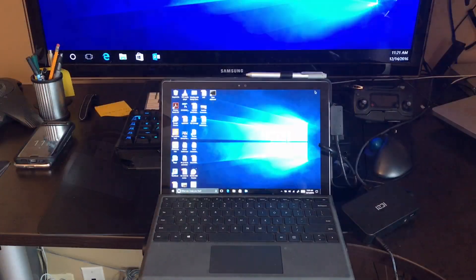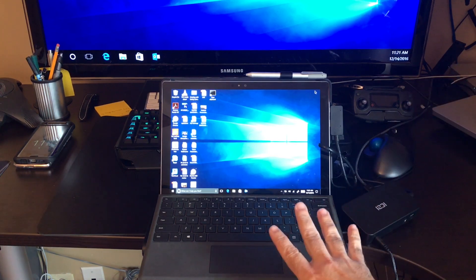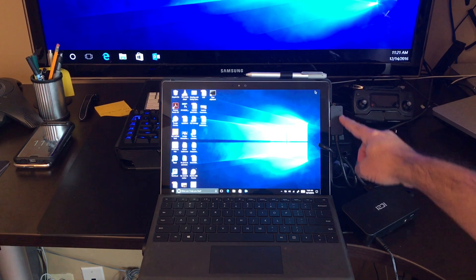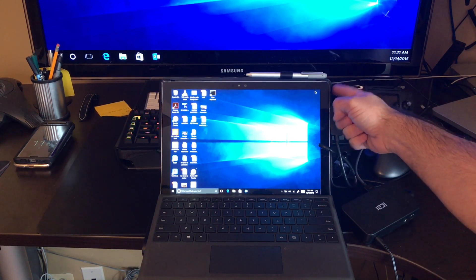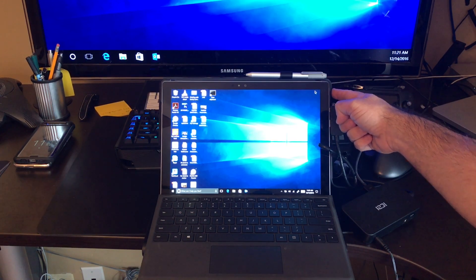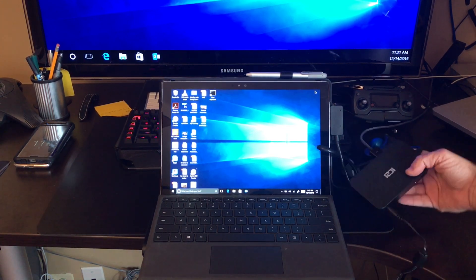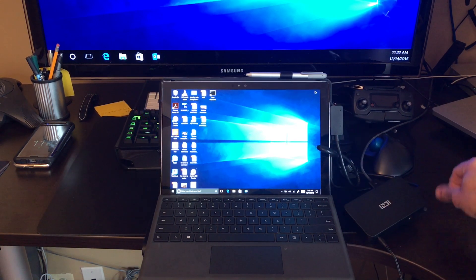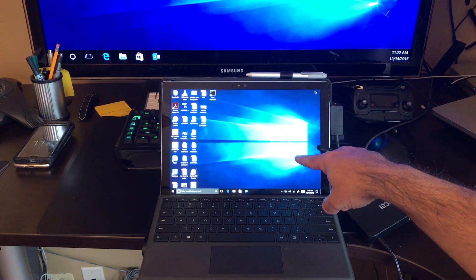Let's take a look at the setup. I have a standing desk with a very large monitor behind my main desktop. Here I have my Surface Pro connected with the adapter, which handles both video and USB extension. I still have my case on the Surface Pro. Here is the hub — I've attached power to it and run an HDMI cable into the monitor. As you can see, I have one screen displayed on the Surface Pro and one displayed on the monitor.